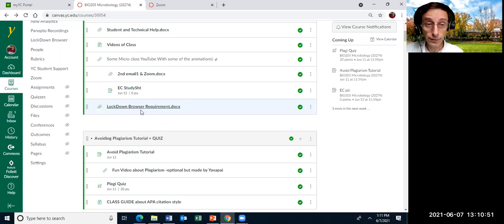If you have a whole bunch of things open on your system, especially if you have a slow system, it'll slow down your computer, and then when you're taking the quiz, it'll be slow, and you don't want that because the quizzes are timed. The point is, shut down everything you don't need, and then it won't slow down your computer, and then you won't have trouble taking the quiz.